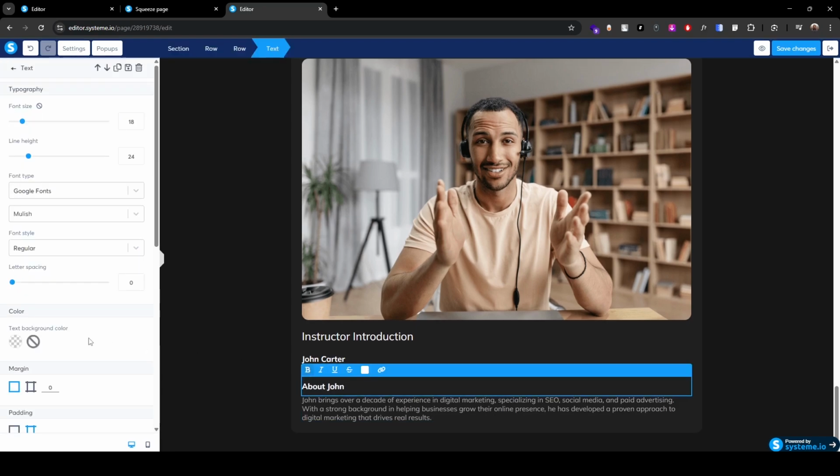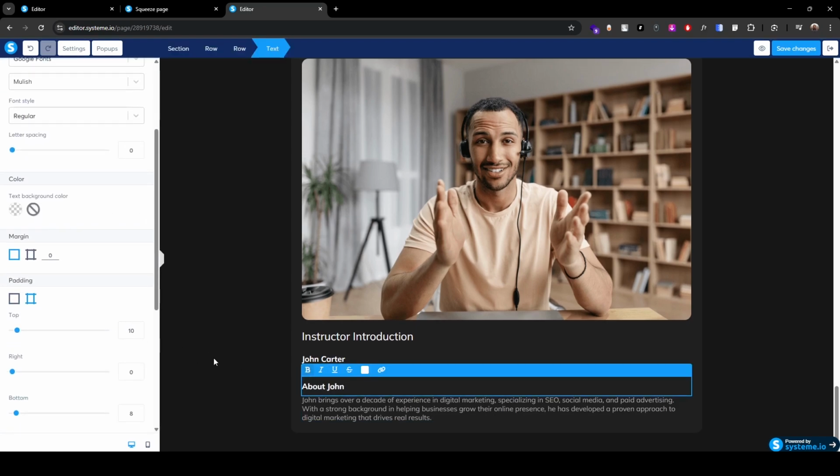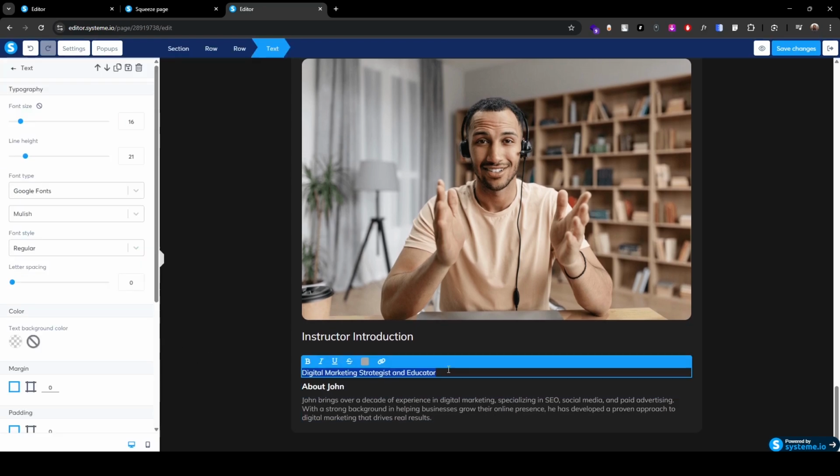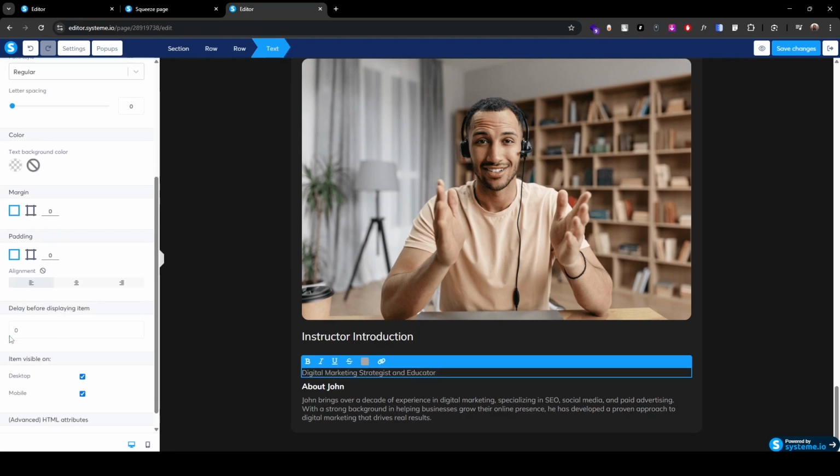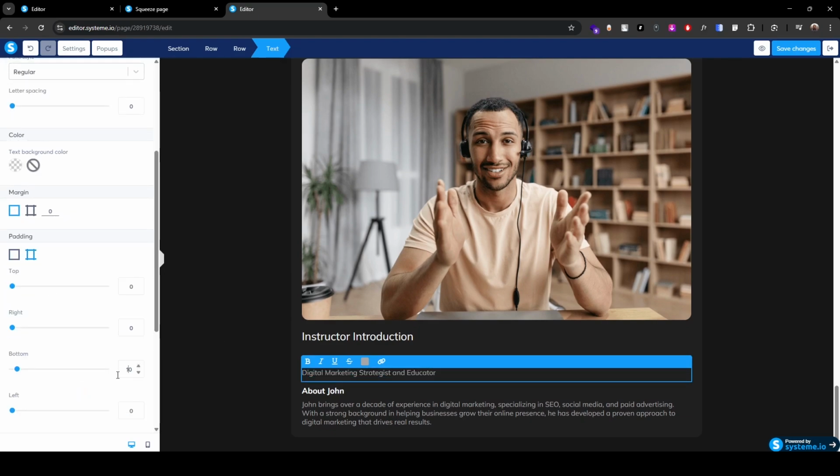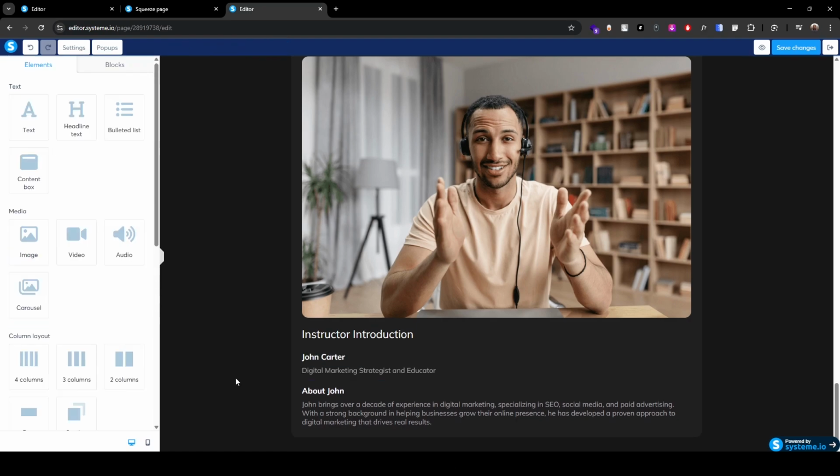Add some padding here, or we can add some padding on here, like 10 pixel on bottom or 15. Similar on here.